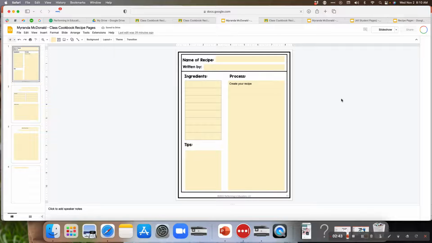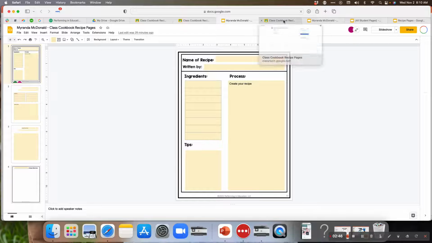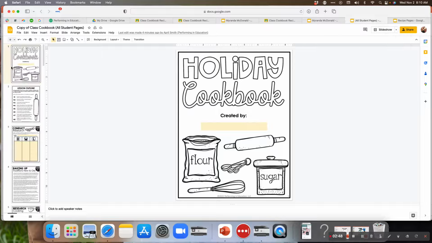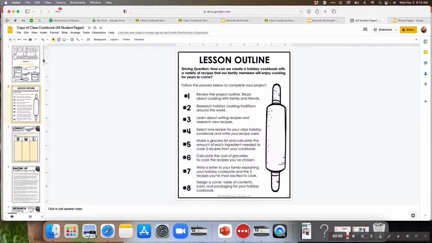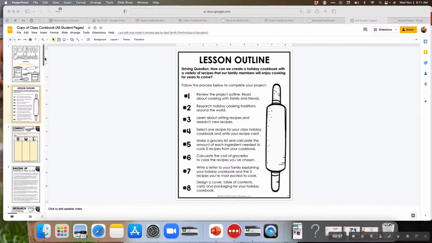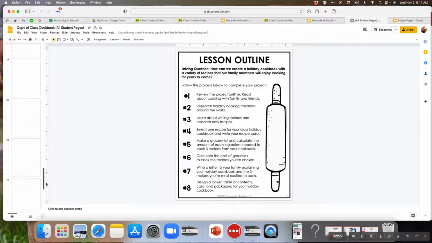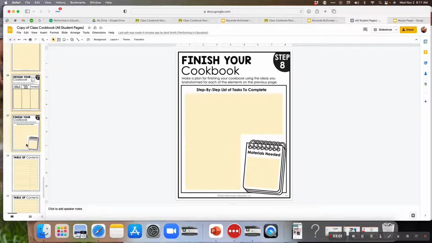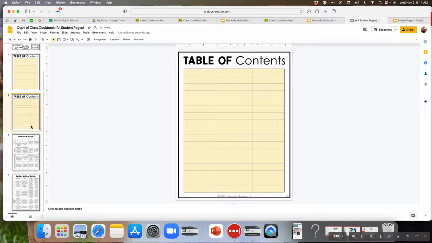So once you've done that, you could go to this file that has the cover page, like the master student lesson. You could delete everything but the table of contents and the cover page. You don't have to keep the table of contents if you don't want it. It is definitely optional, but I have found that it's a nice addition.